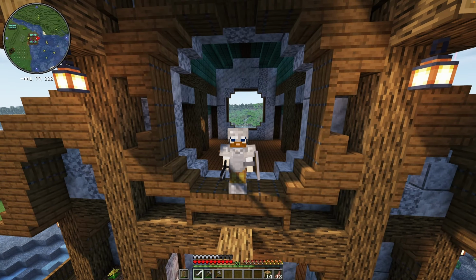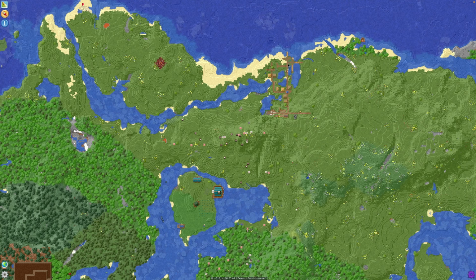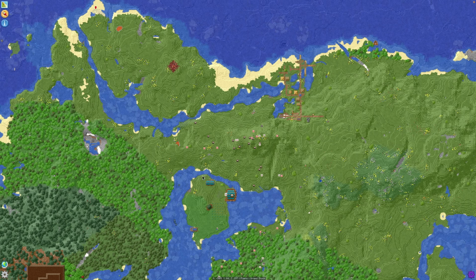All right, now that those are built, it's time to get some villagers in them. Fortunately, there's actually a village relatively close. Unfortunately, we've got to go around this mountain here and then come over here. Let's make it a little bit easier for them to get over the river here.